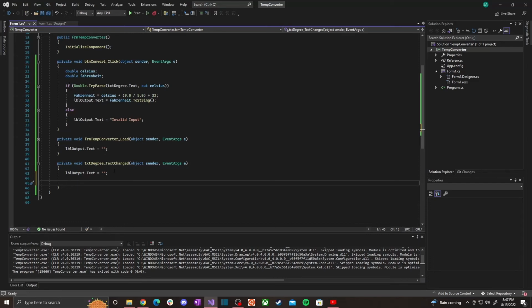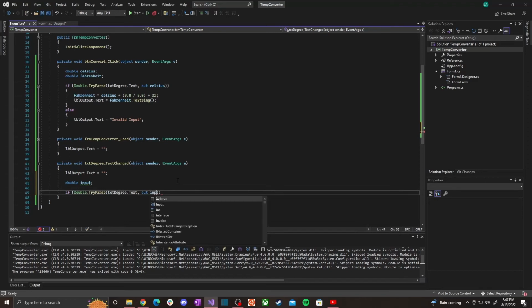So I'm going to go ahead and create a variable double input, and I'm going to say if, let me go ahead and copy all of this right there. So this is not really the best way of doing this, but I don't really want to look up documentation on this right now. Sometimes you forget some of the actual function calls you have in C#. I'll just keep it like this for now, just use input. So a try catch block would actually be better to use right here instead, but I'll just use this TryParse because I don't feel like doing all this.